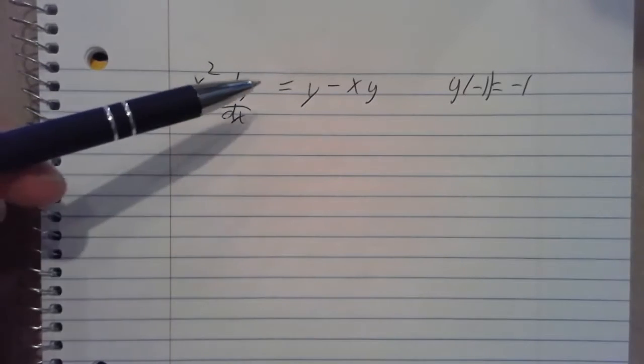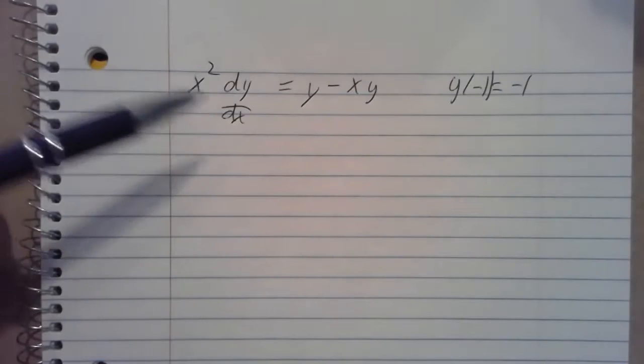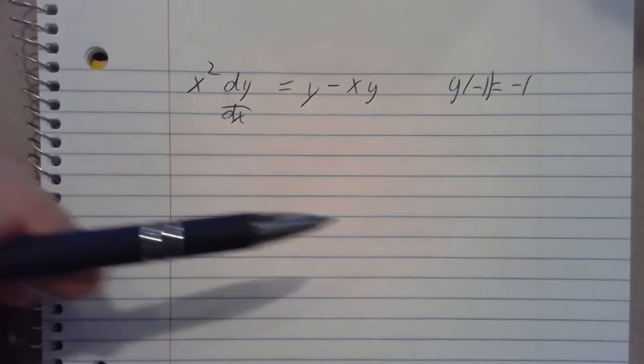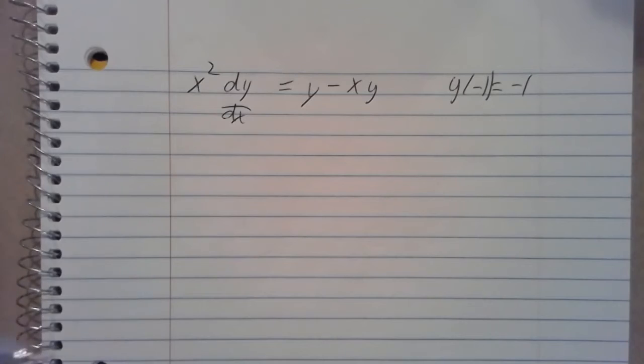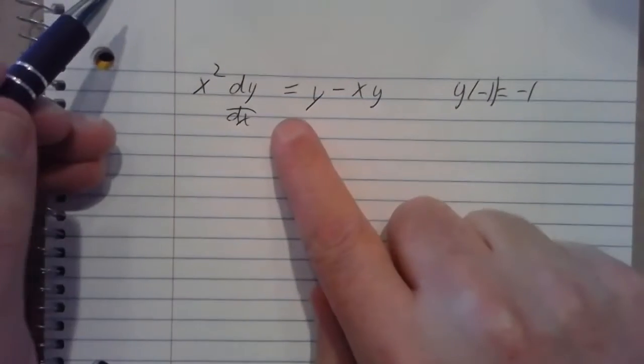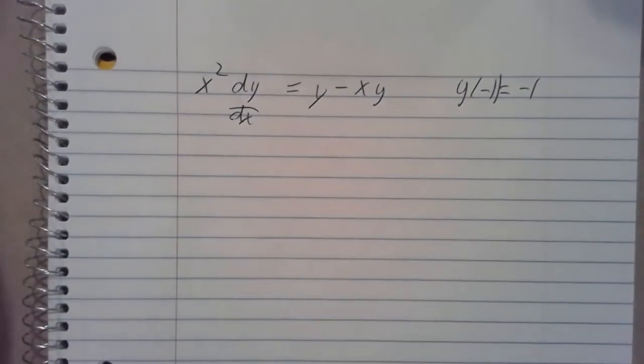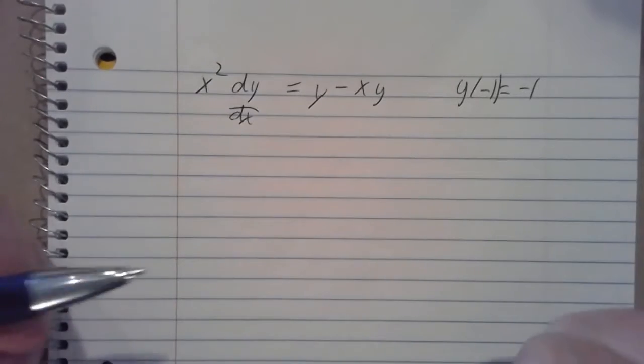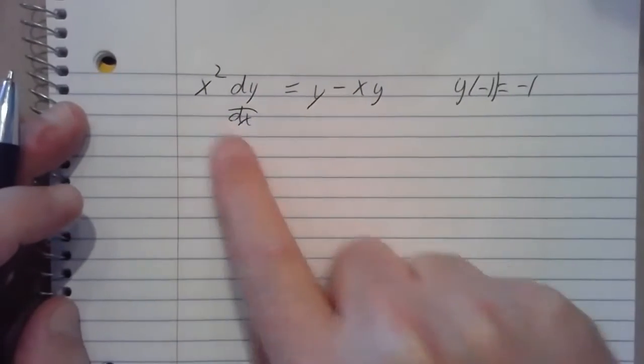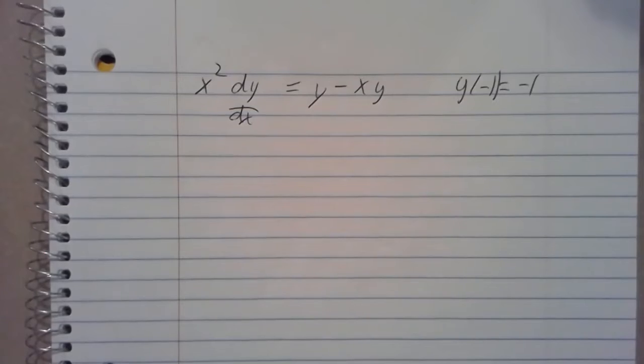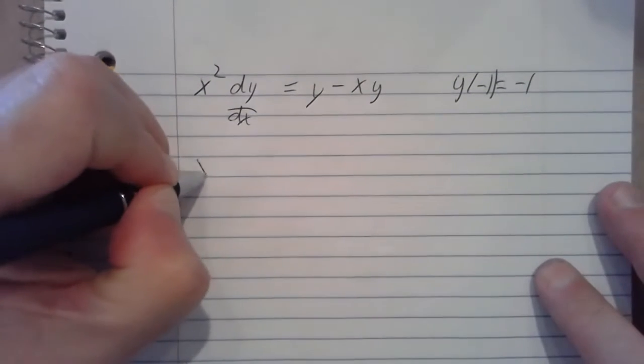It's possible to get all the y's onto the left side and all the x's, including the dx, over to the right. So first, remember, you're always multiplying or dividing stuff to move it around. Don't add this xy to the other side. That's not going to do you any good, at least not in this case. So let's factor a y out here.